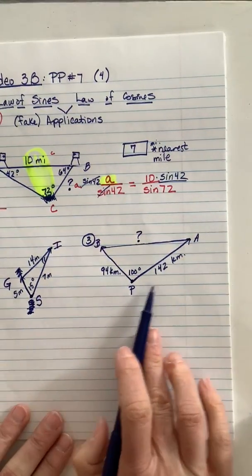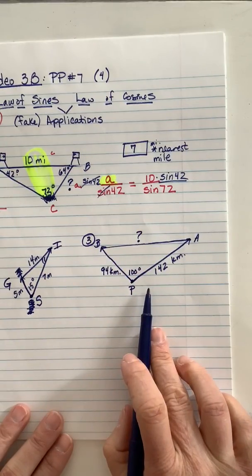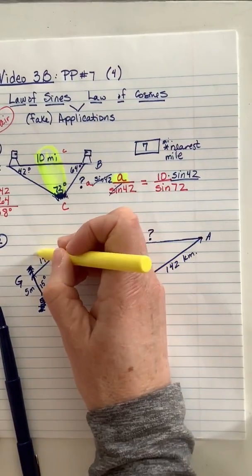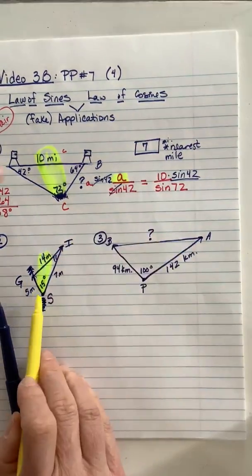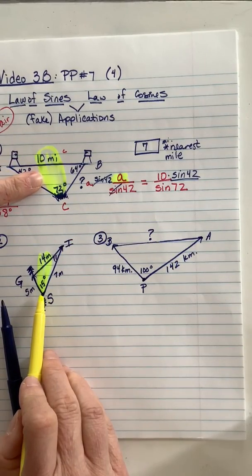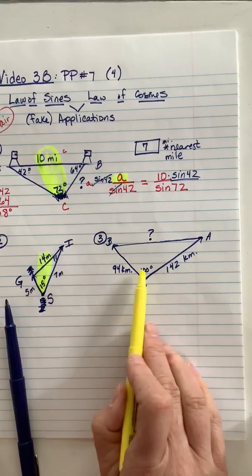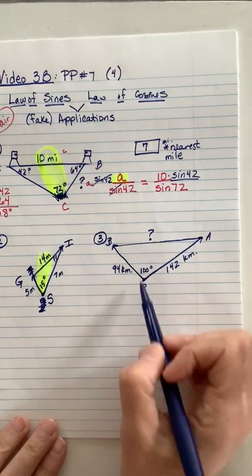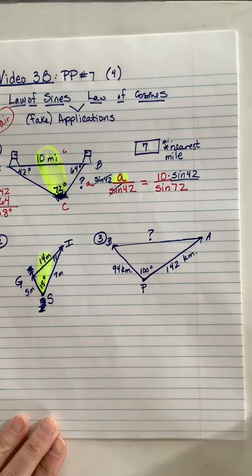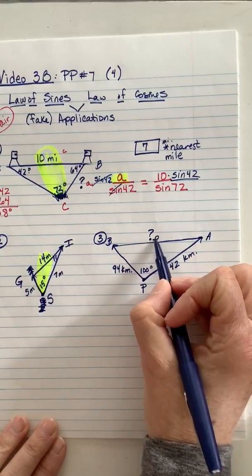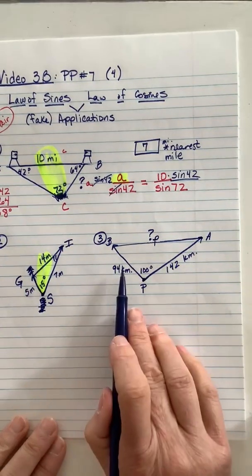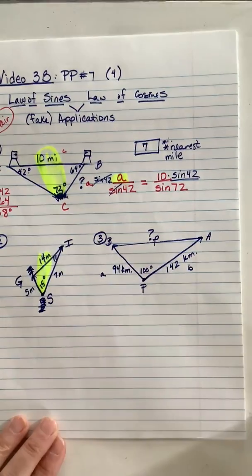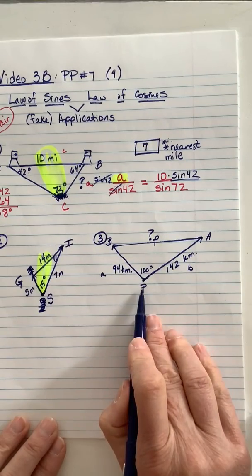Now remember, this is going to be drawn for you. So what you're going to have to do here is look to see if you have an opportunity to make a complete pair. If you have a complete pair, you can use law of sines. Here I can see I don't have any opportunity for a complete pair, which means I'm going to be looking for that law of cosines in order to figure out this problem. So I'm missing little p, but I know I have my other two sides, little a and little b, and I know I have the angle p.